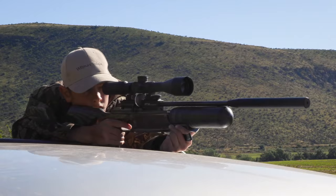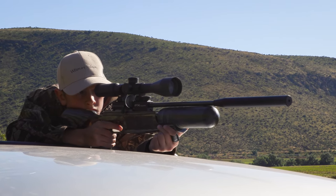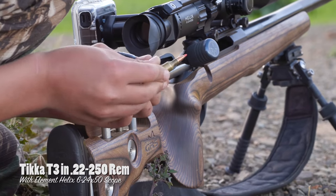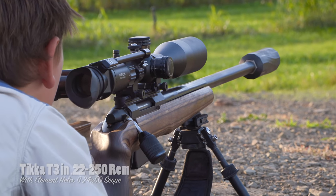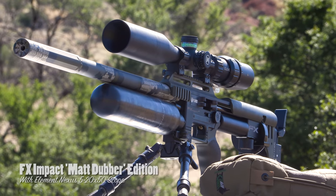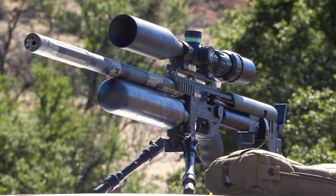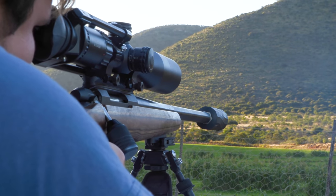away from the traps. So we prefer to use a combination of firearms, normally varminting calibers like the 22-50 Remington, and PCP air guns like the FX Impact, which allows us to dispatch them quietly at close range without worrying about what lies a mile behind them. So with the formalities behind us, let's get straight to it.